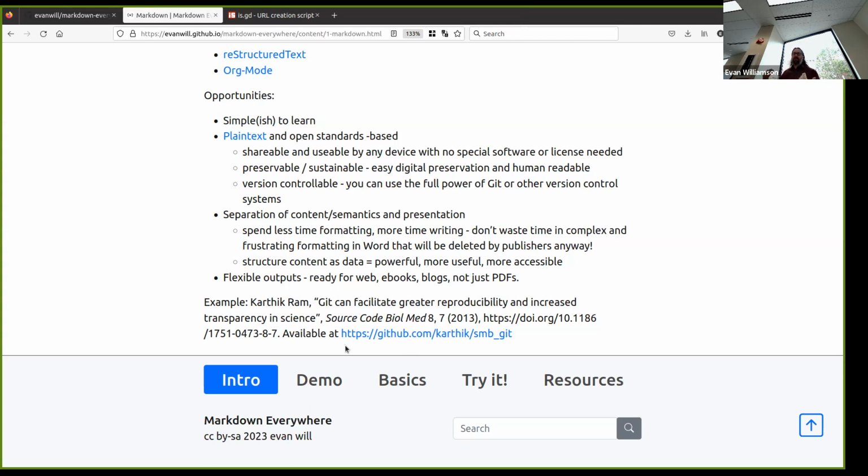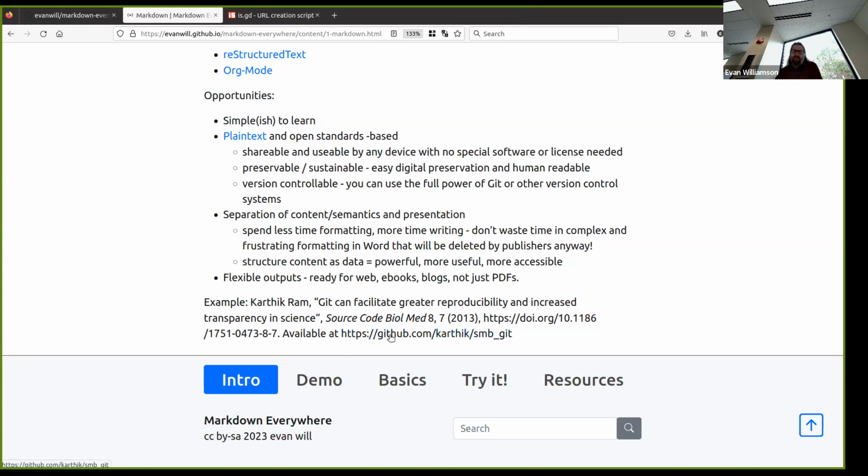And because it's actually going to be structured content, it's a lot more powerful. It's more useful because you can actually understand that these are headers. They're not just something with a bigger font. If you write in this structured manner, your documents ultimately are more accessible for more people because the headers are semantically marked up. The paragraphs are semantically marked up rather than just visually styled. And then it's really flexible because you can publish it to the web, you can get it into ebooks, blogs, PDFs, code notebooks and so on. Those are all interchangeable in a whole lot of different formats.